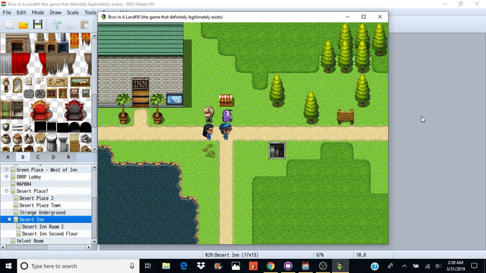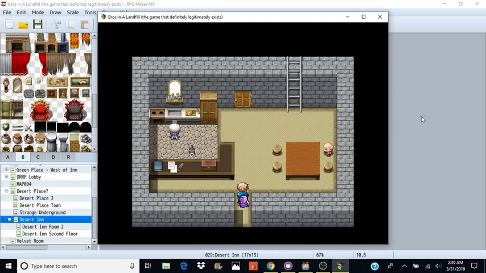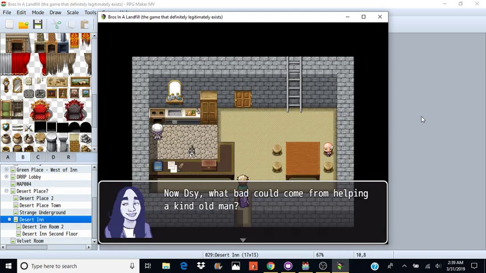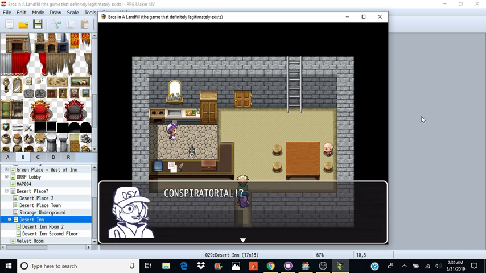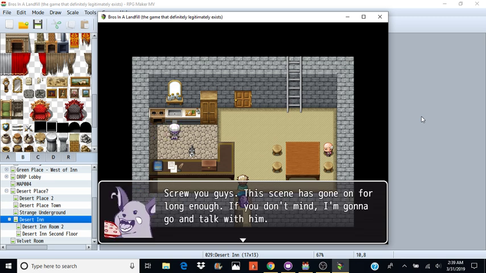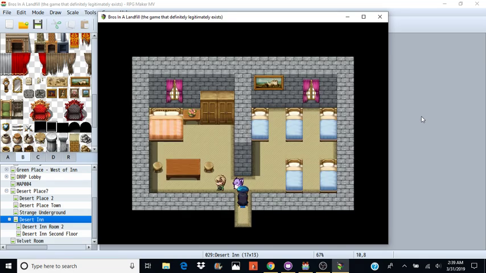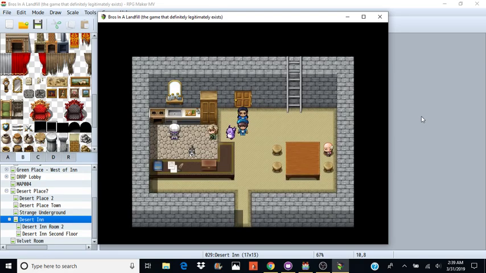So over here, we have the inn that you created, which is the standardized inn. Oh yeah, that's right. Try added in some story. But you have a very nice standard inn with a big table, some old man, a ladder, a door. Door leads to more inn. Not bad. Not bad at all. Very good. You have a cat. You have some person working here.